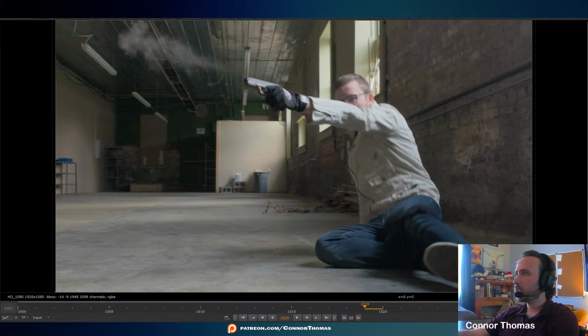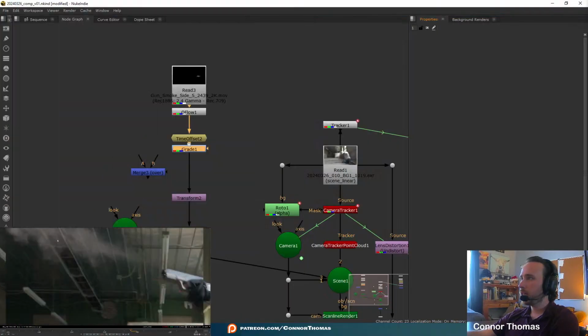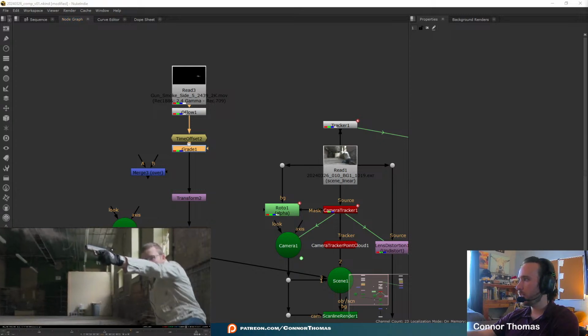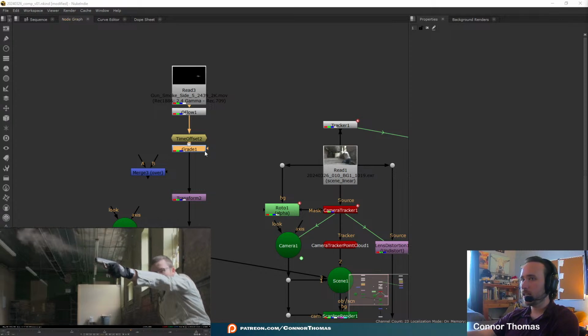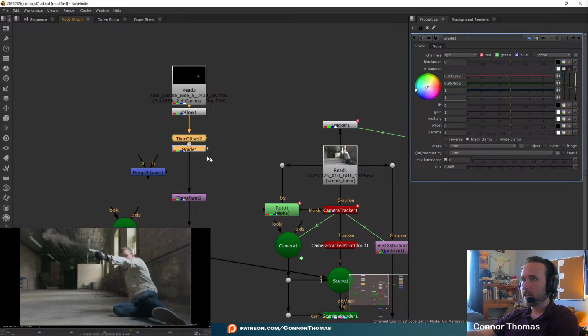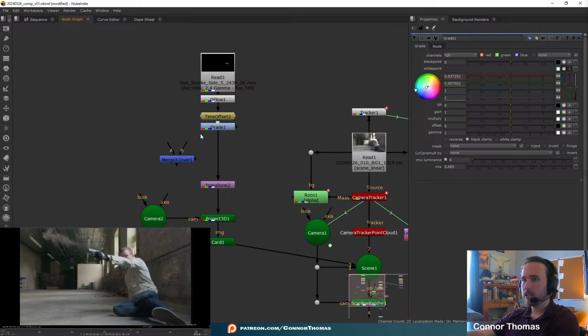And that's a really slight effect that we're doing there to really make it feel like it's part of the environment. It's just to add a grade node in and set the value to the environment in which it's sitting. You're trying to match the lighting as much as possible. So just giving it that warm, musty feel is setting it into that world that we want it to live in. And that's going to be our grade node there.